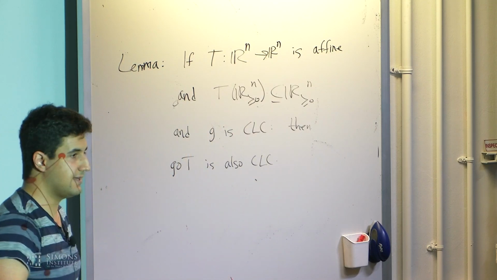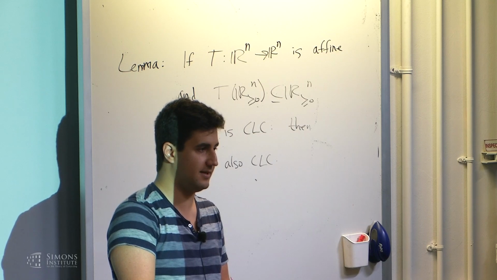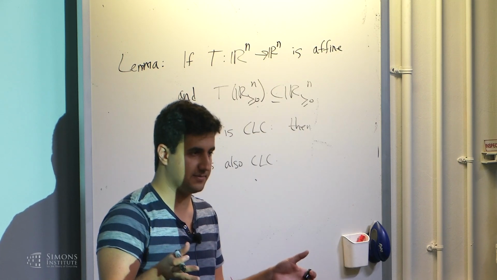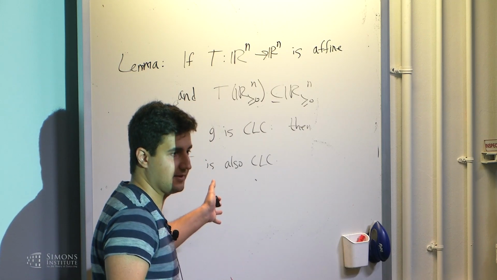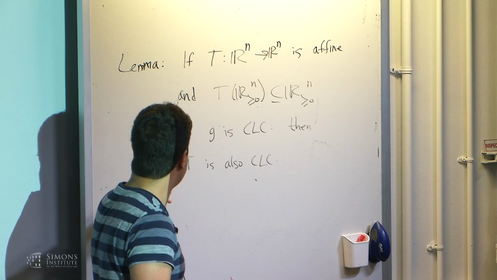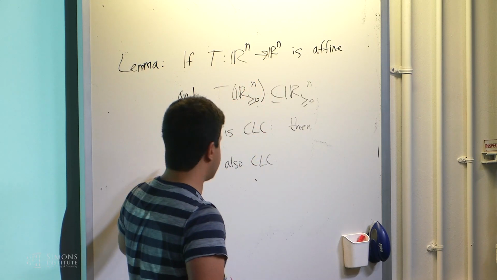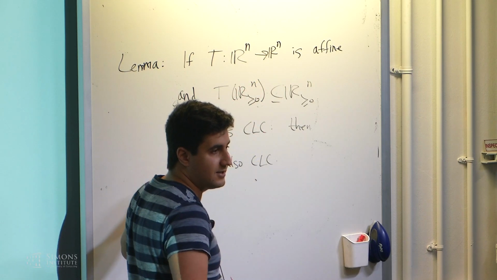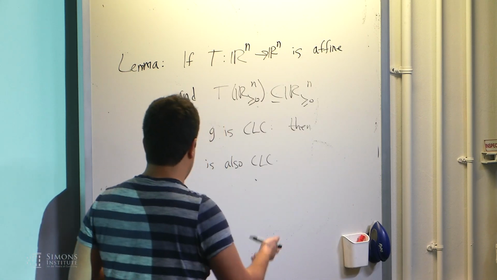So this is basically a slight strengthening of the fact that when you do affine transformations on the input, log-concavity is preserved, right? I'm just saying that complete log-concavity is also preserved. You can just verify that because when you have an affine transform, when you're taking derivatives of this, you can just apply chain rule, right? And just take the derivatives through.